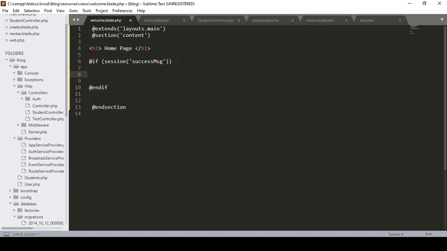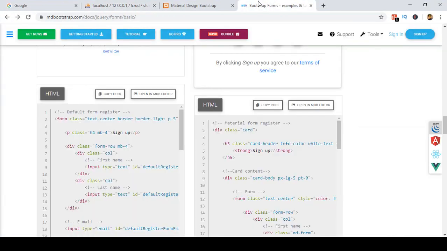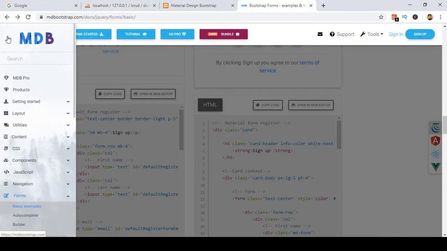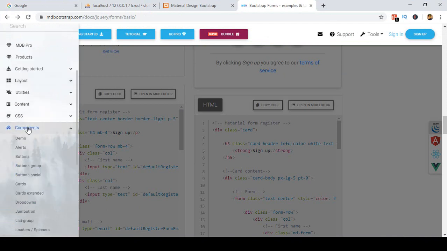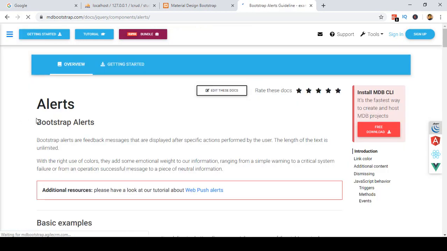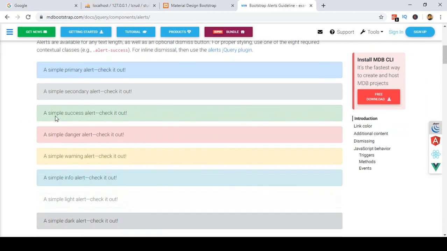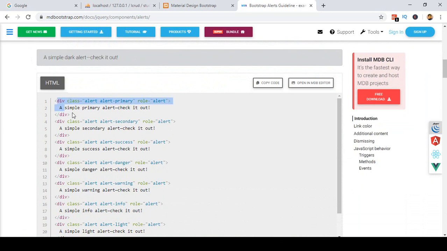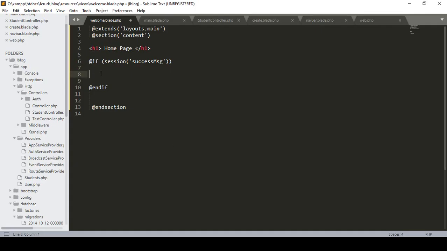And now here I want to take a tag, which should display an alert. Here I want to add a success alert. If you go to the Bootstrap site, you also get that component. If you go to the components, there is an alert component, so if you click on it, for the alert right now I want to use this one, that is the green one. That is actually success, that means alert success. This one I just copy, and now here I paste it at that position.